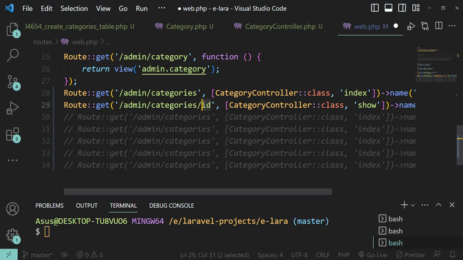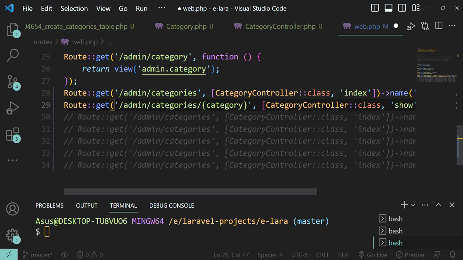To make any portion dynamic, we can enclose it in curly brackets. So now this ID is a variable or placeholder in which dynamically some value will be inserted, and most likely it's going to be a unique ID for that row. We can keep it ID, or we can give it the name category, singular as well, because this is more in line with the convention that we saw in the Laravel documentation. In any case, you can use any name over here. It is just a variable name or placeholder, but putting category over here, the plural category represents the whole resource, the whole table, and the singular one represents one specific row. That's the general convention, and we are going to stick with that. Okay, so we are done with the show as well.